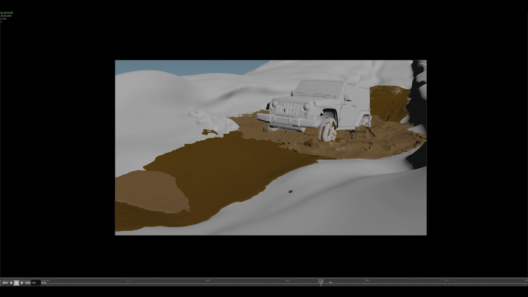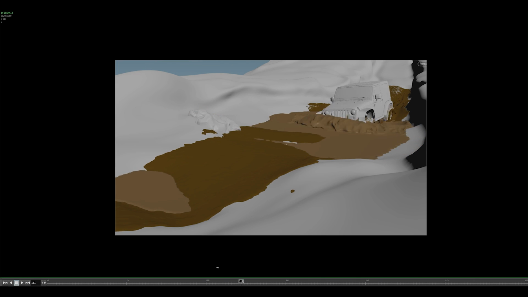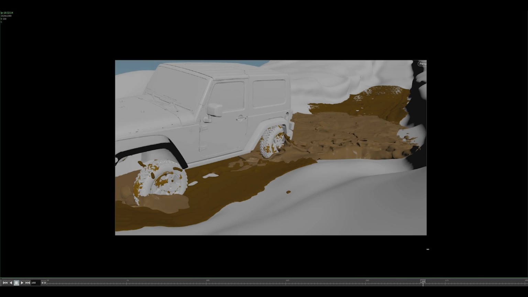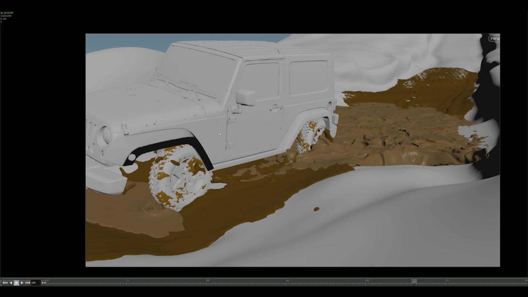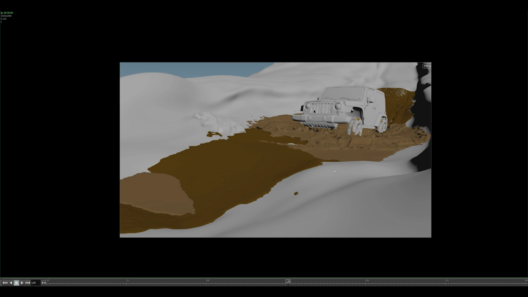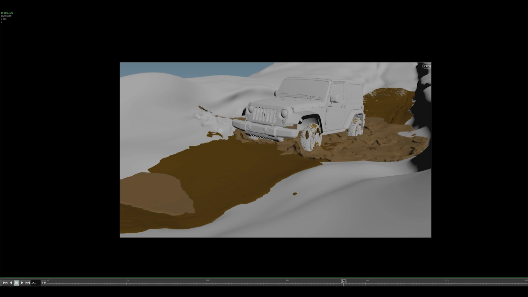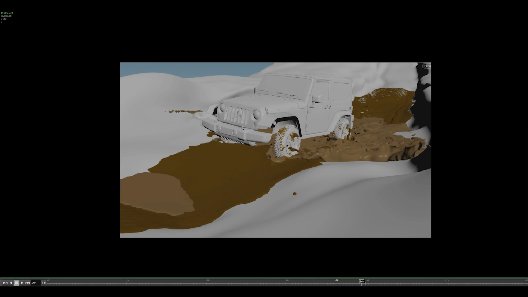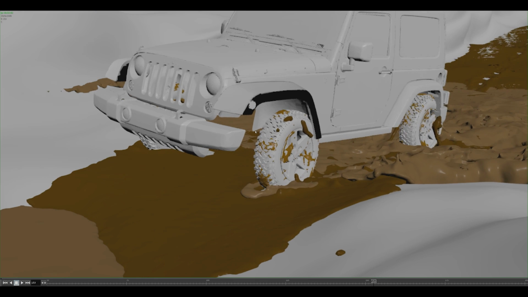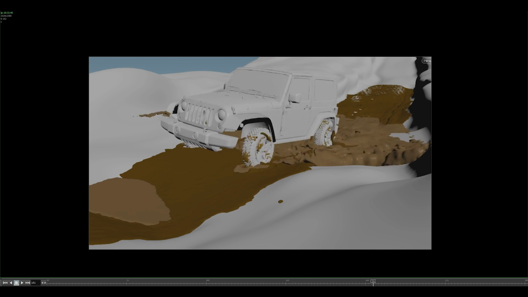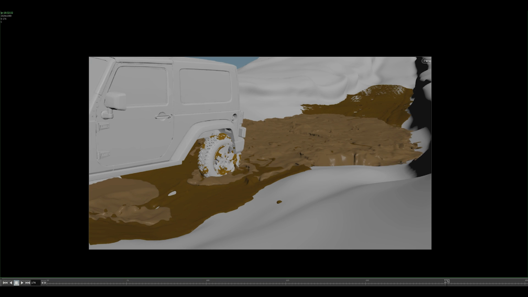I ran the sim at a little bit lower resolution than I did previously, not much. I don't know how long it took to sim, a couple of hours, but it wasn't so bad. So if you run the sim, this should be what you get. There's the mud, there's the water, and there's the terrain that we did previously in the Cinema 4D thing. If you exported that, you can grab your own, or you can just grab the one that I provided in this download. There's stuff on the wheels which we're making. Yeah, that's about it. So let's dive into the HIP file and see how this all works.